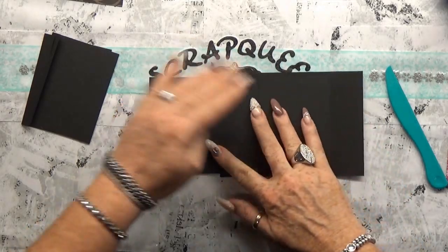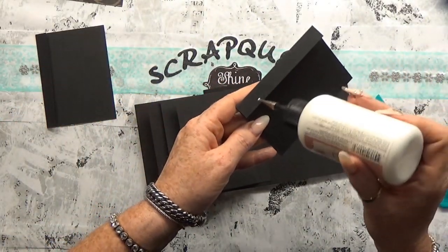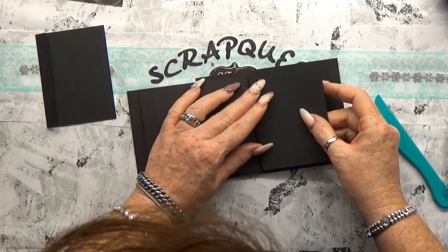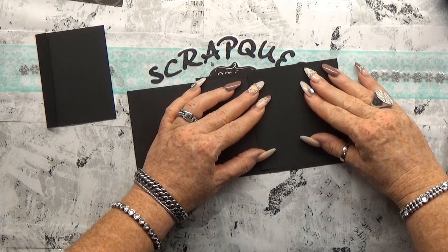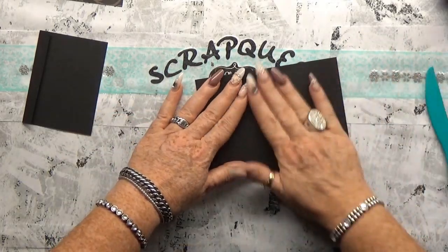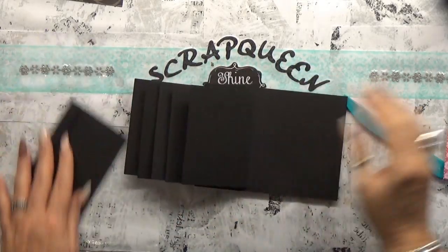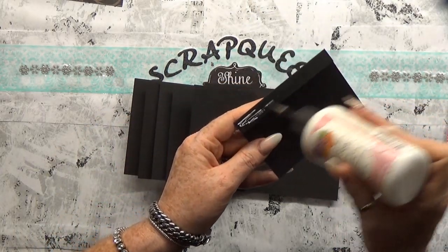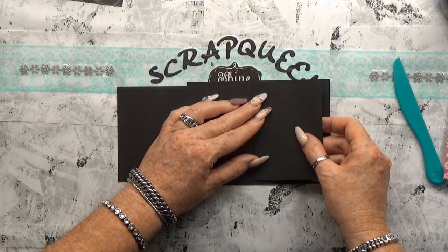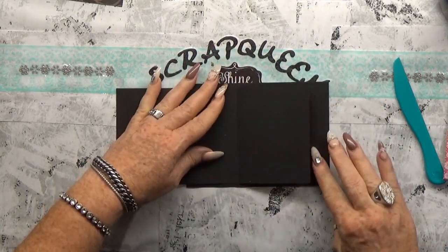Good. Here we go, 2 to go. Check if it's straight in one line. It still is. Alright. Last one. One back. Let's see if it's straight. Okay, that's that.